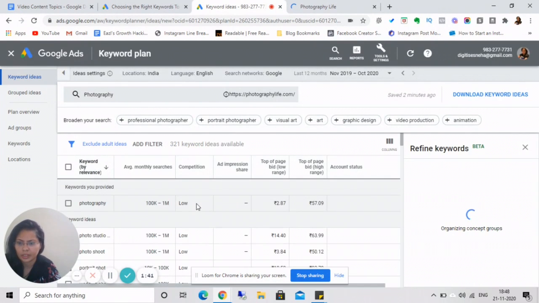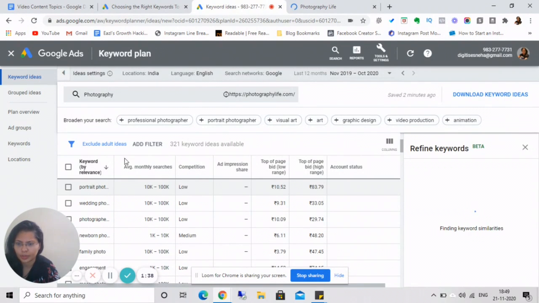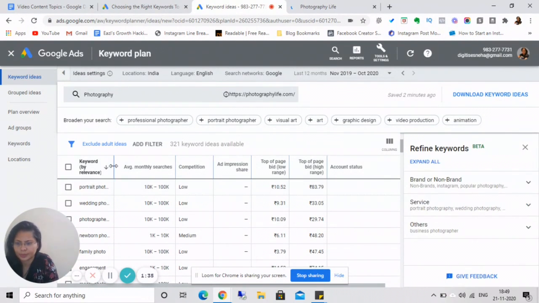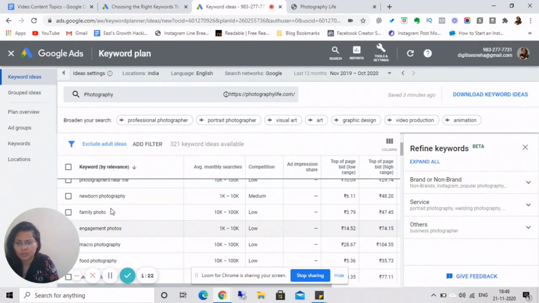So you can get different keyword ideas like portrait photography, wedding photography, photographers, newborn photography, family photo, engagement photo.